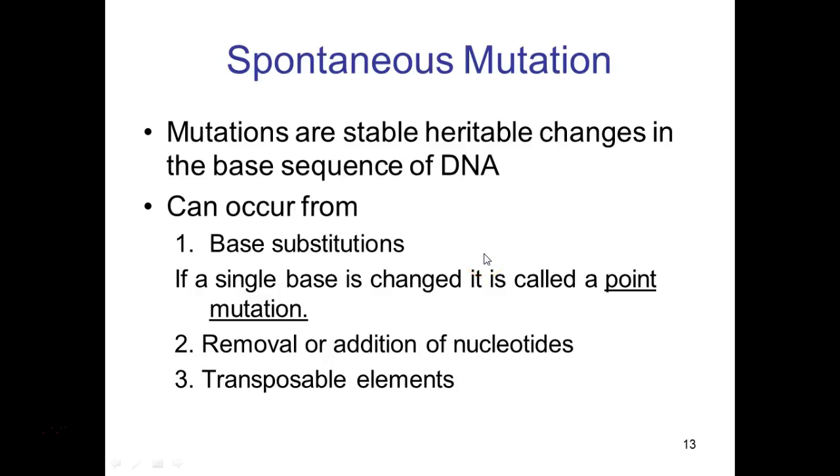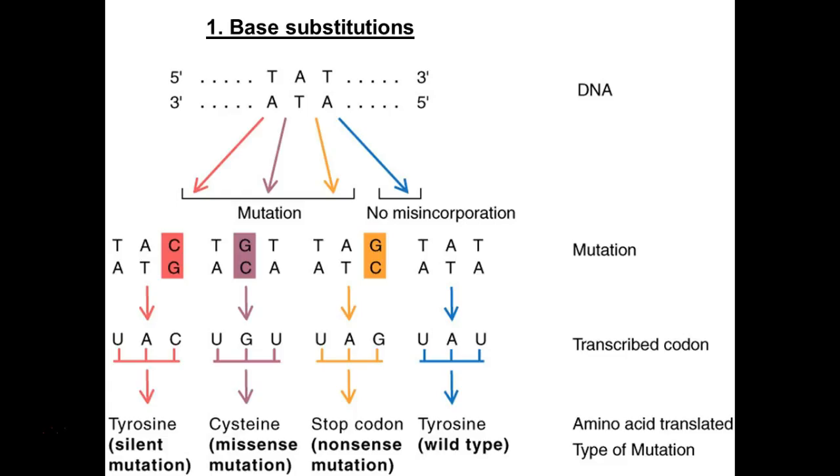So within substitutions, base substitutions, we're going to look at just a single point mutation, a single base being switched out for another. We're also going to look at adding or removing nucleotides, the effect that has, and as I said, transposable elements. So within base substitutions, as we said, there are possible outcomes that can happen.